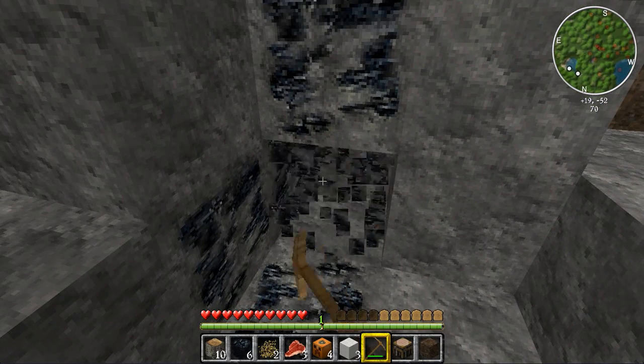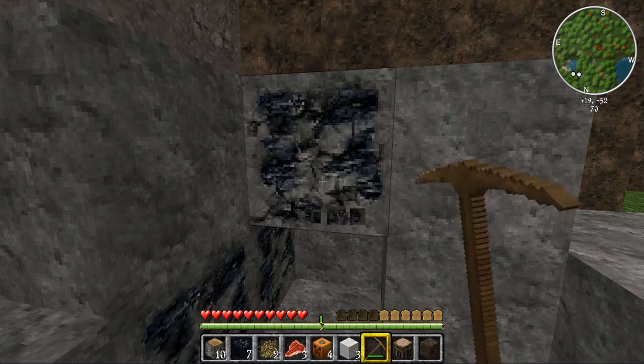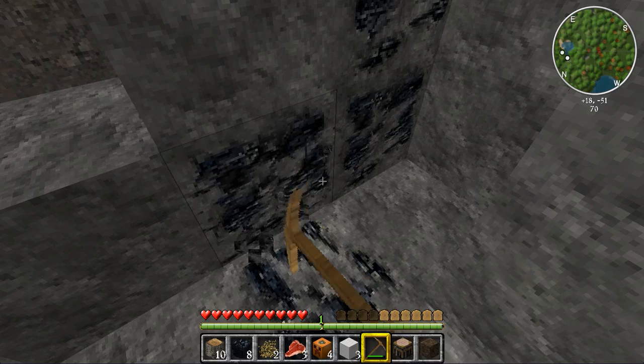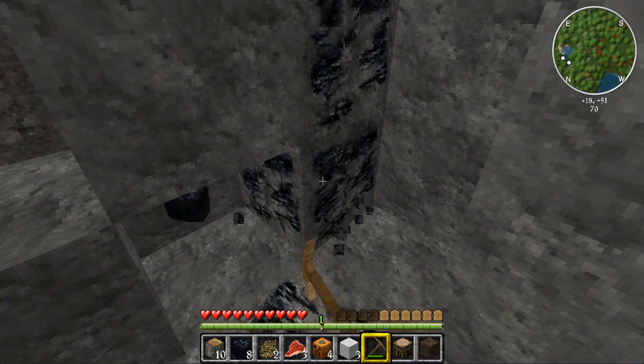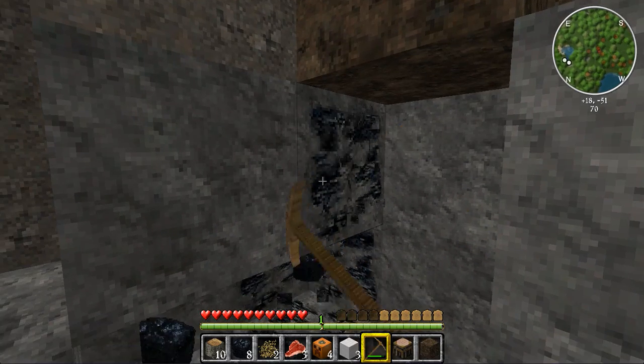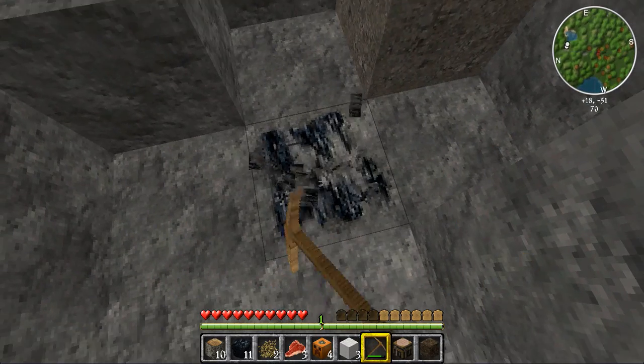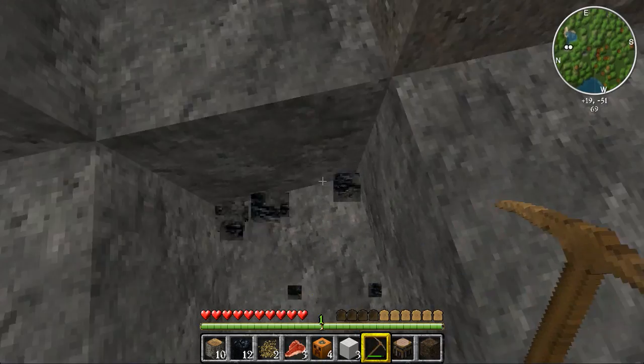And as you can see here, I found more coal, so we can use this coal to continue to have lighting. And it'll also work great for a furnace, because I know we'll need a furnace to cook anything that we find, like the meat. We have to cook that meat. So, I will definitely expect to need the furnace soon.